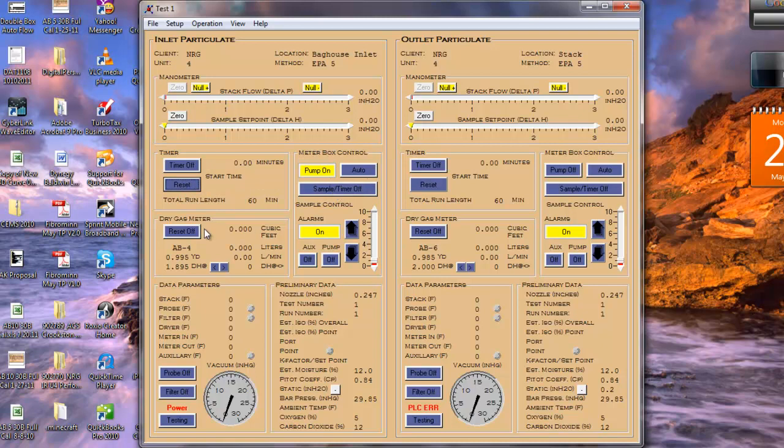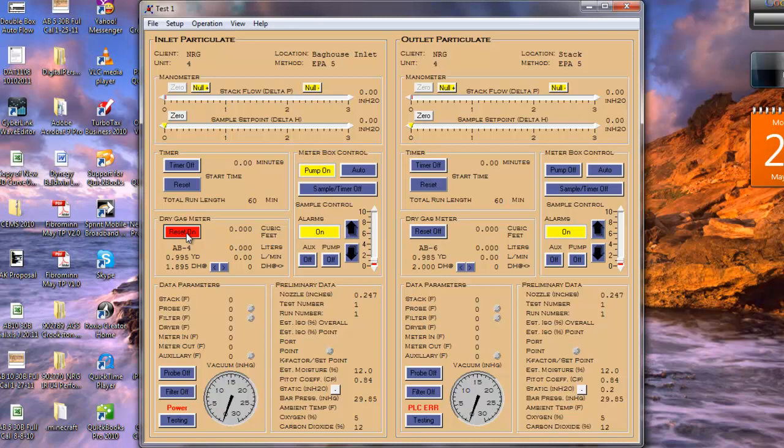So here we have our dry gas meter reading. Reads 0. Right now, if it was connected to the box, it would be reading the reading off of the box. You can press this button, and while that button is pressed in and says reset on and is red, the box meter reading will always be 0.